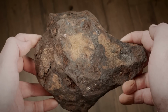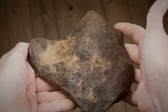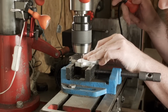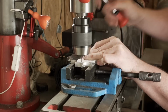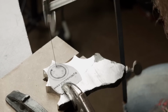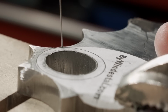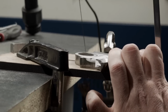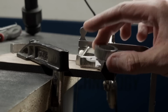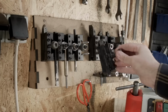This is a meteorite. Yep, a freaking meteorite. This one was dug up in the northern part of Sweden about 6 years ago, and it had been in that soil since before the last ice age. Actually, it's been in the ground for more than 4 ice ages. 1 million years ago it struck the ground. The whole sky was on fire then because thousands of fireballs made of iron were raining down, because a huge asteroid entered our atmosphere at 40,000 kilometers an hour, and it just broke up into tiny pieces and it rained down on the ground. But how can we know this is really a meteorite?